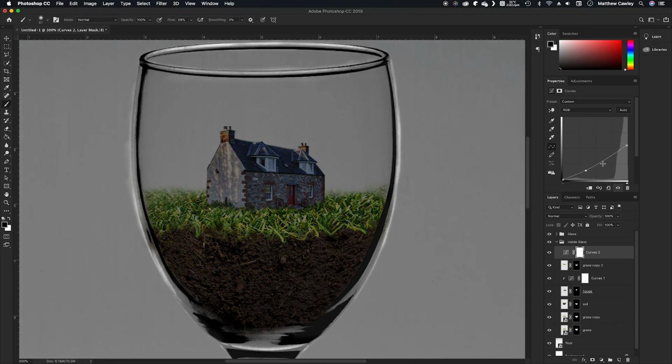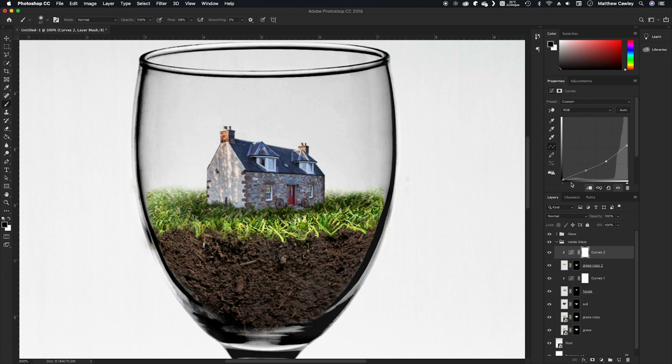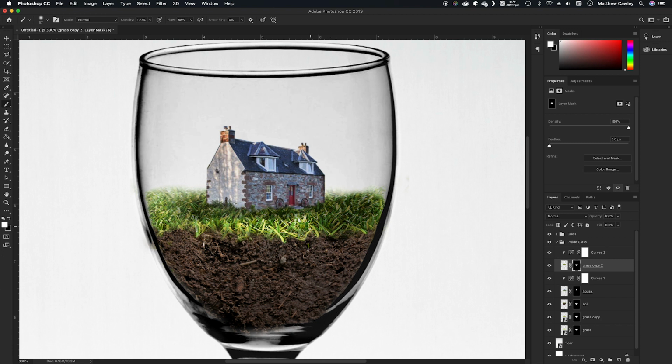And so we only apply the shadow where we need it, we can use a mask. So let's first attach the curves to the grass layer in front of the house. Now, we don't have enough grass to apply the shadow to in this layer. So what should we do? Add some back in using our mask. Let's paint a bit of white here, and there we go. We have some grass.